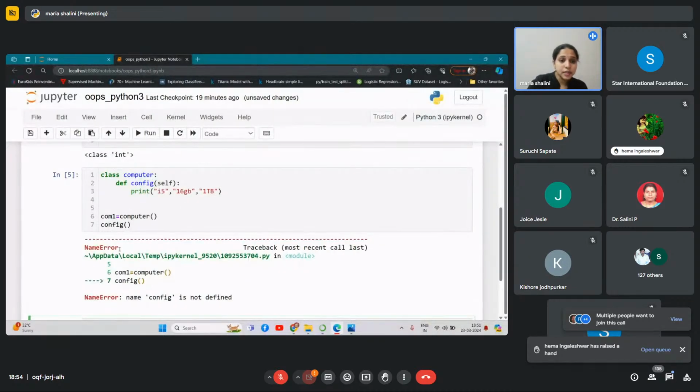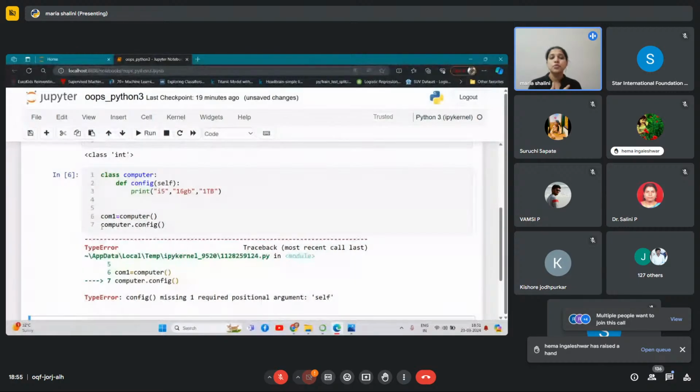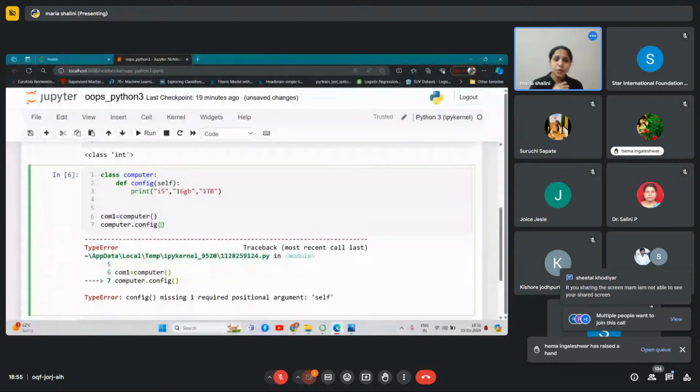So you have to mention it with the class name. If I write computer.config, let us see. Again it says config is missing one required positional argument: self. Here you will get to know more about self. It is asking which object this class belongs to, because one class can have multiple objects.